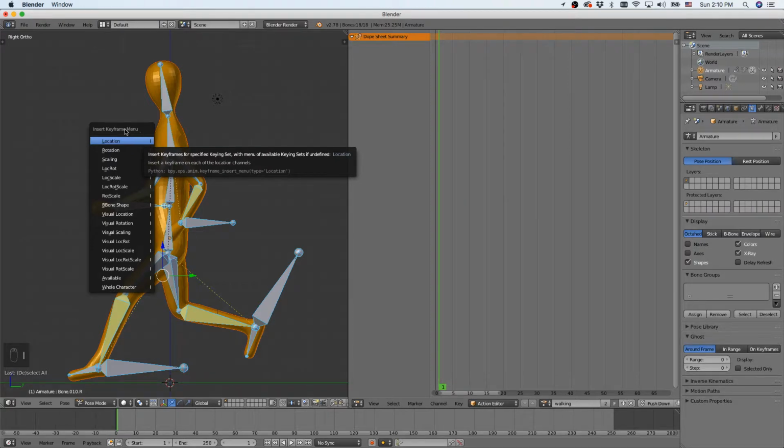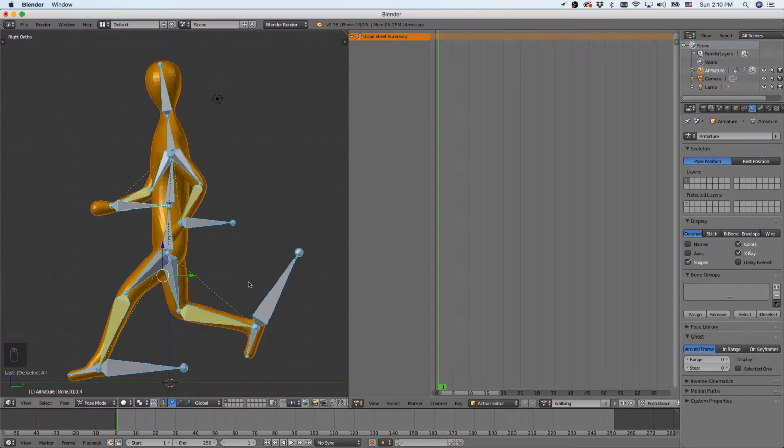Okay, so why is it creating this menu? Hit escape button to see. Okay, we didn't identify what kind of record we want, so we need to identify the key from the bottom. So click on this key, and then we are changing the location of the bones and the rotation of the bones. So we'll click on our location rotation.